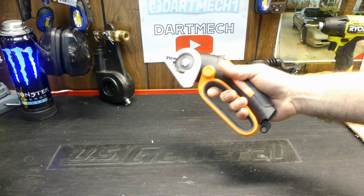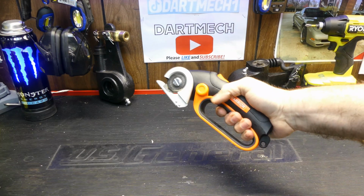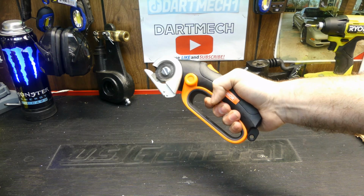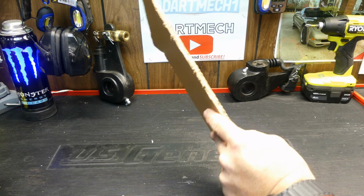So an interesting device for sure. I like how you can just hit the go button. As long as you're squeezing the trigger, it only takes a tap of the on button and then it'll turn off when you let go. It did pretty good at cutting boxes.